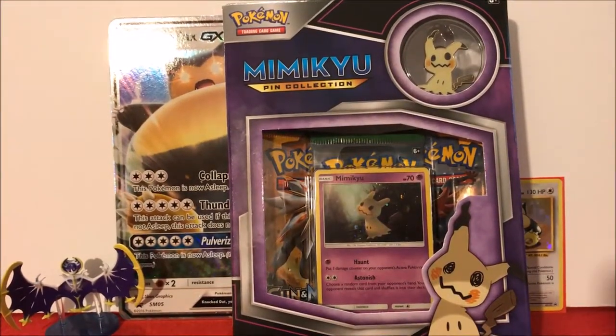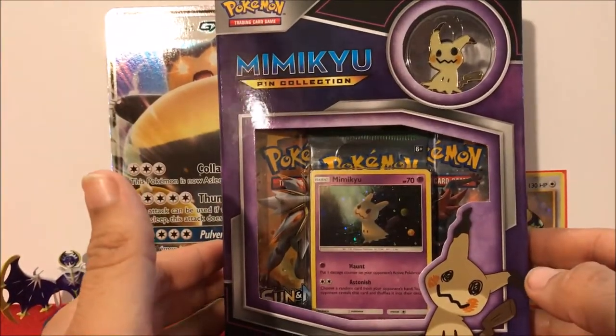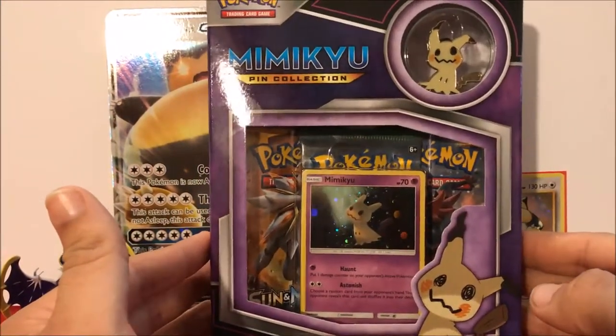So, we are back with another Pokemon TCG opening. And this time we have the Mimikyu Pin Collection. Ooh, spooky. Mimikyu.